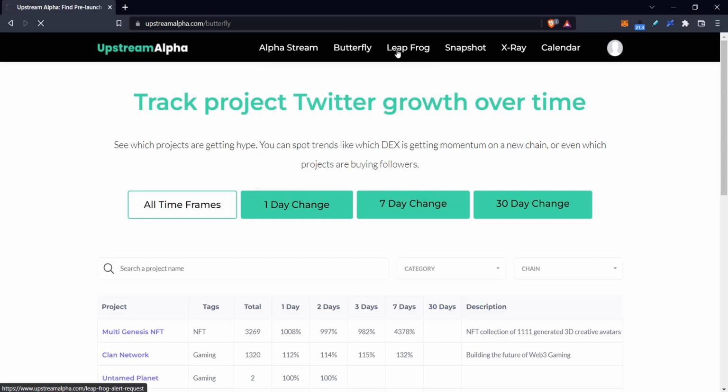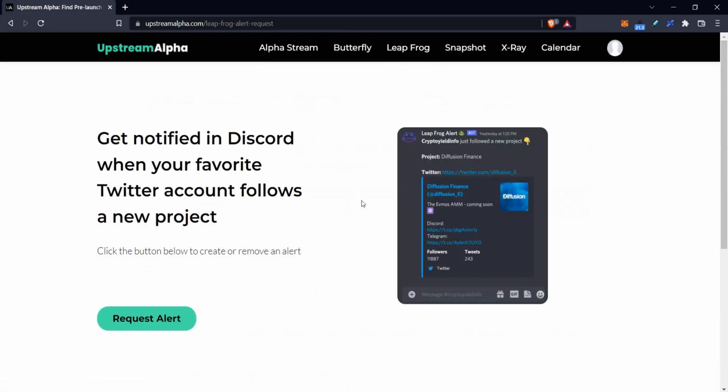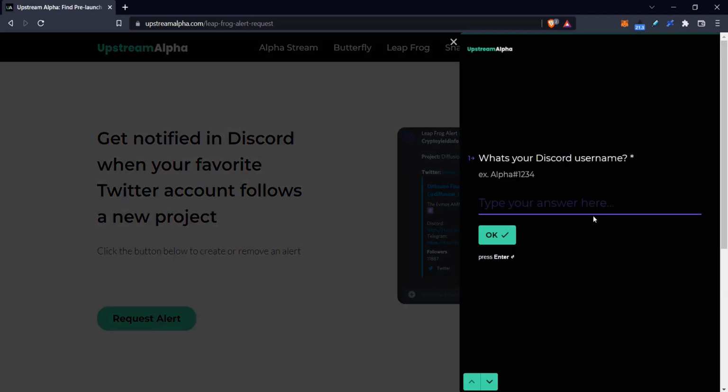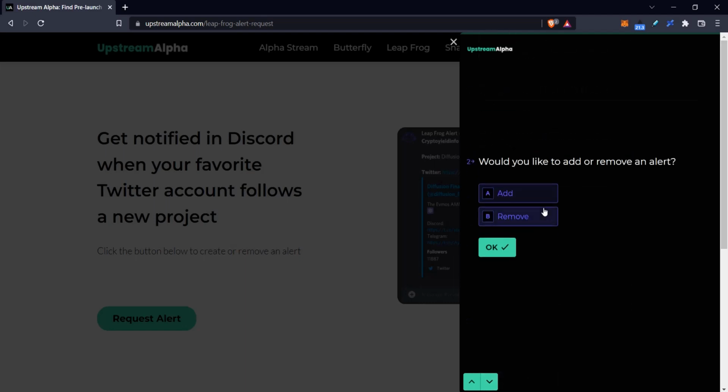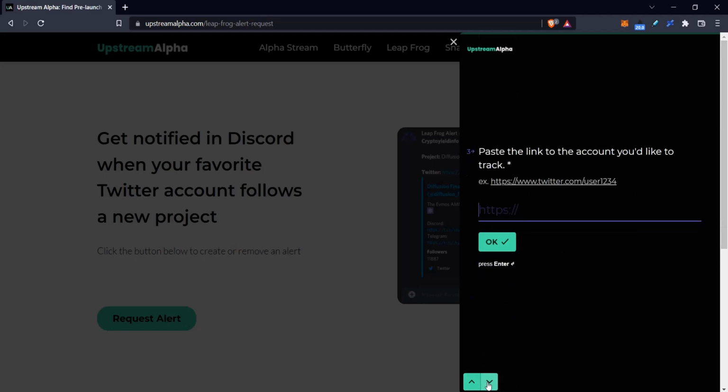So Leapfrog is an interesting product too, and this is basically where you can request alerts for your favorite people who you follow. If I go to here, it'll pop up, and I can give them my Discord, then choose who I would like to add or remove an alert for, and paste the link that I would like to track.